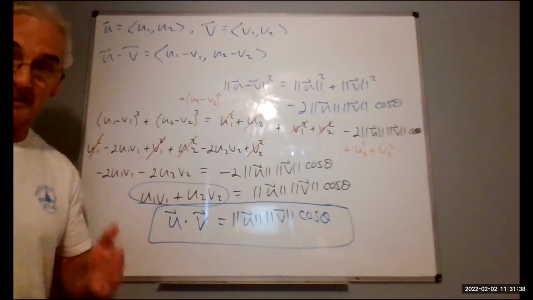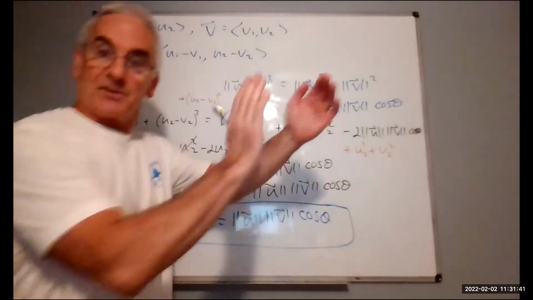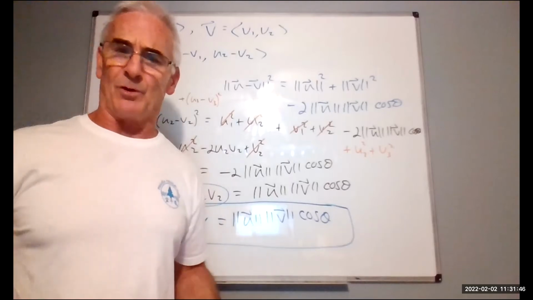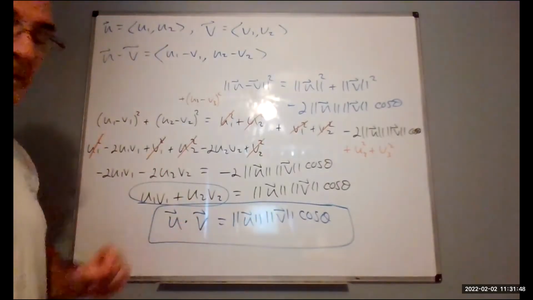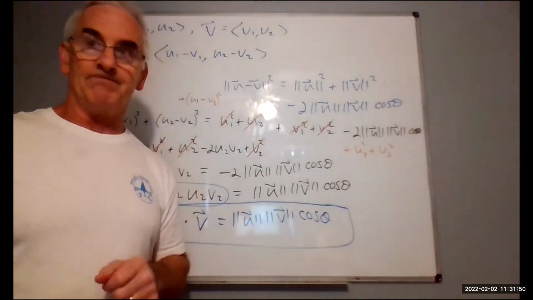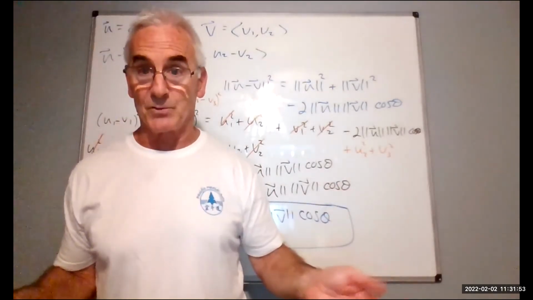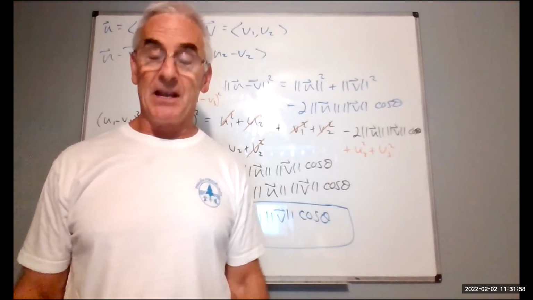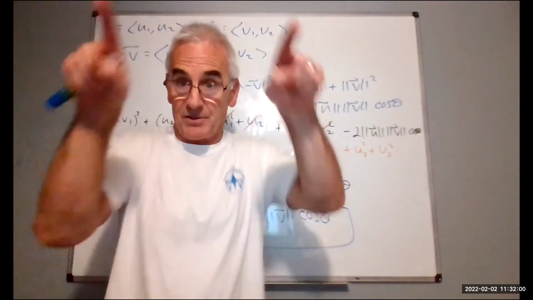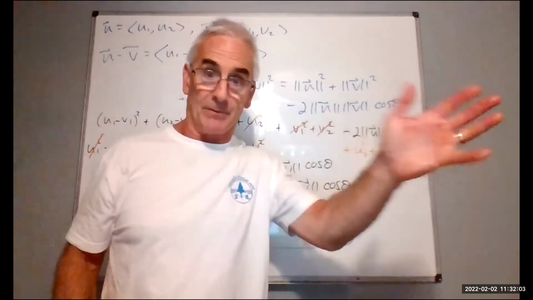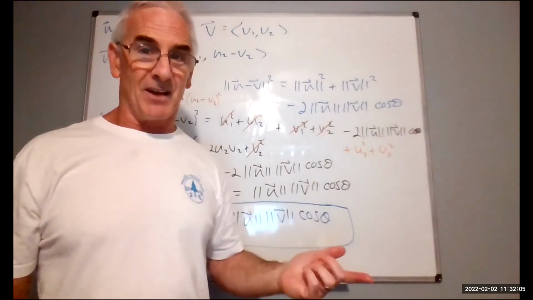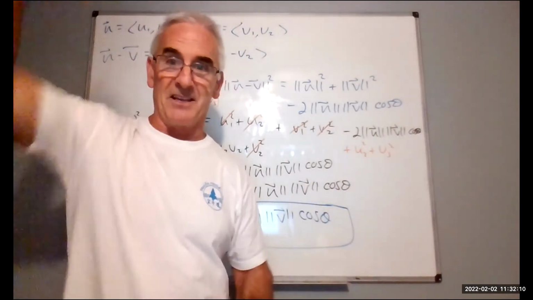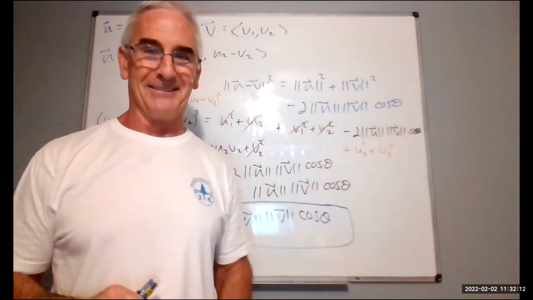And this is the physical, practical, useful formula for dot product. I define dot product as being a sum of the products of each of the corresponding terms. That's the definition. But that in itself isn't very useful. This is extremely useful. And here's an easy way to think about this. If I have a set of axes, whether it's XY or XYZ in 3D, then I generally write down vectors right in this form, right? 3, 5, 7. But when you go outside and you're out in the real world, I don't think you're going to see an XY plane and a Z axis when you go outside today.